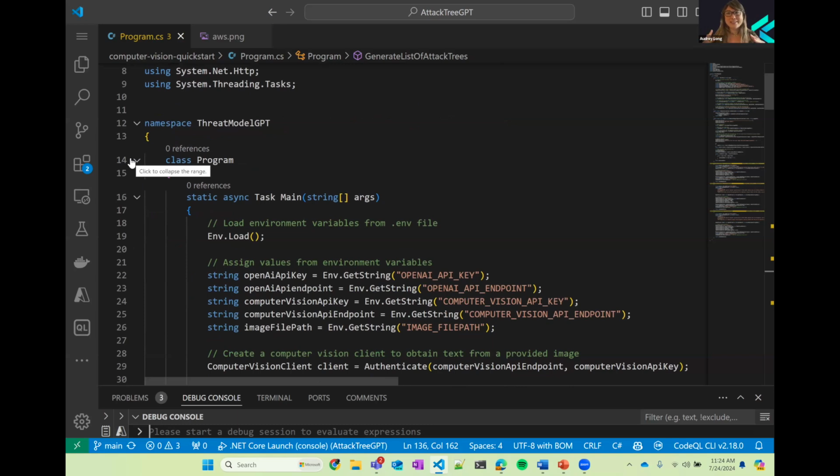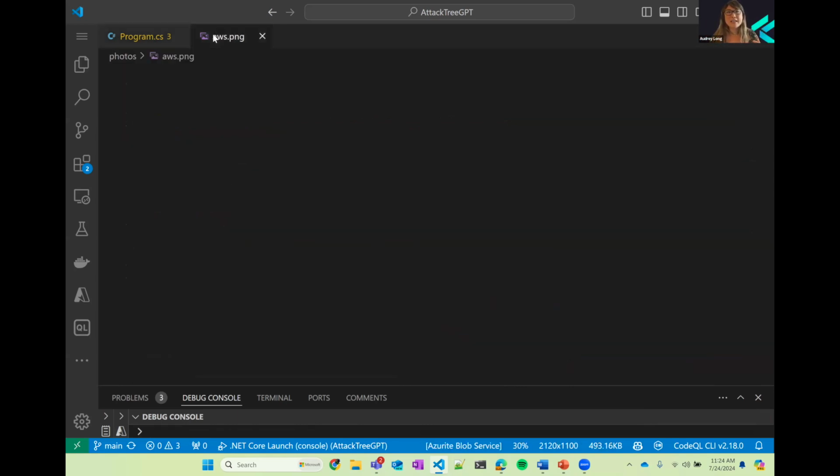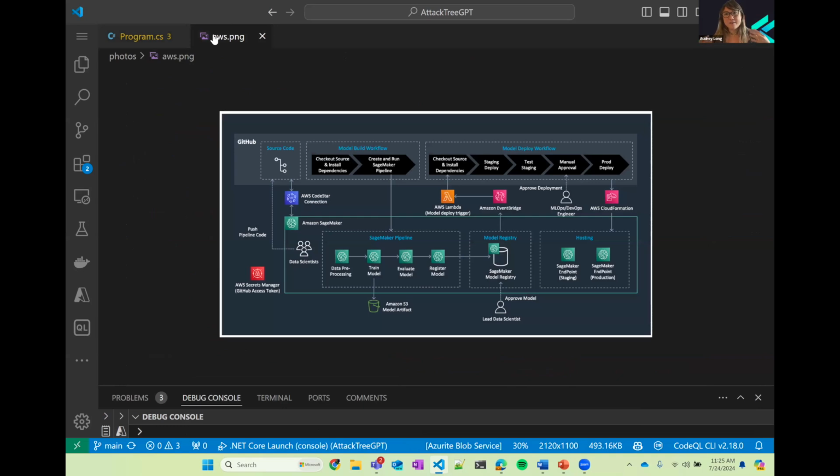So what I do is something really interesting. I take something like an image. In this case, we have this image that was actually provided as a prompt from the Threat Modeling Hackathon. And I use this library, there's an endpoint in Azure also called OCR. OCR is another AI endpoint that I can use to actually take an image and scrape all of the words off of the image. And this is also multimodal, where I'm thinking, okay, I'm an architect, I'm a threat modeler, I'm going to look at all of your architecture first. So let's see what kind of tooling can actually help me to accelerate this process.